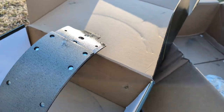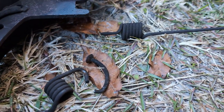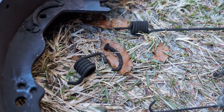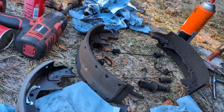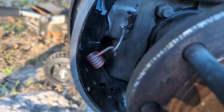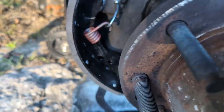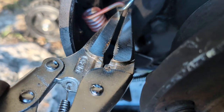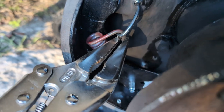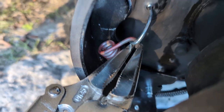So we're gonna need, if you remember, the little spring jobber and the J nails. What's coming up is the hardest part of this entire process of putting it all back together, which is getting the shoes hung back up. Okay, definitely couldn't film this part because I don't have enough hands, but this is what I did. I grab the very end of the spring. I get the spring in, grab the very end with the locking pliers.